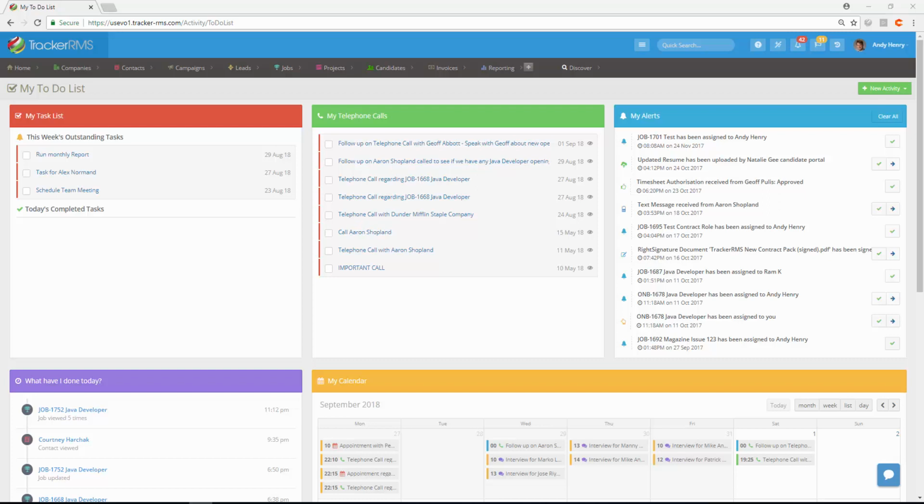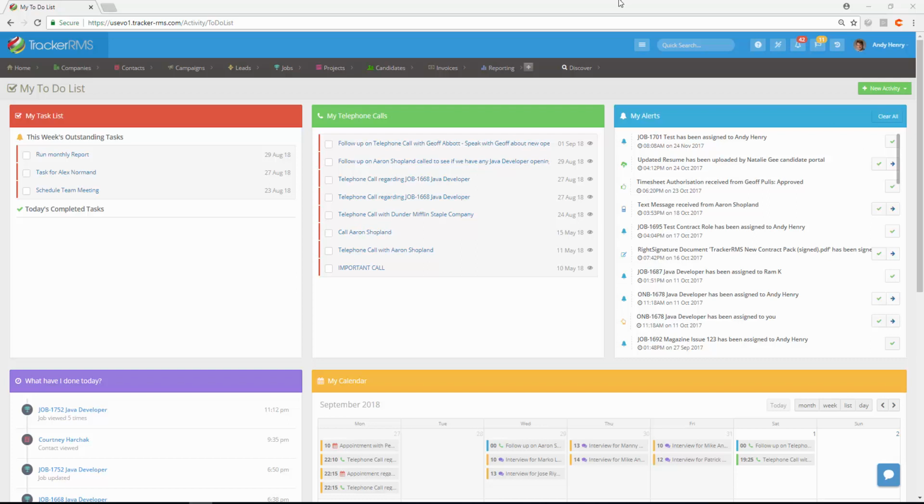To search for candidates using our job board search in Tracker RMS. Please keep in mind our job board searching is normally for our premium clients only. If this is something you'd like to get integrated into Tracker, please do reach out to your client success manager and they would be more than happy to help you. You do need established contracts with these job boards in order to perform the searches inside Tracker.